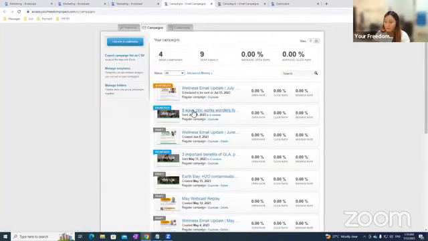Now, if the email has been sent successfully to your recipients, this is one example: Delivered, 5 Ways Zinc Works. As you can see here, it was sent out June 28th, and it's going to show how many contacts it was sent to. You're going to see the open rate, who opened that email, if they clicked on the link in the email, and if there is an invalid email. It's going to show up under bounce rate if one of your recipients or contacts has an invalid email.